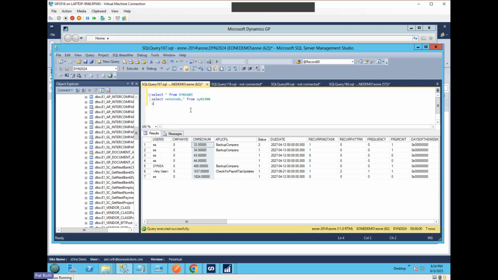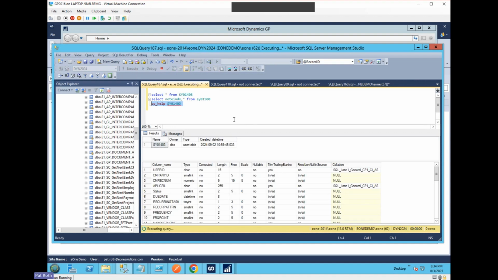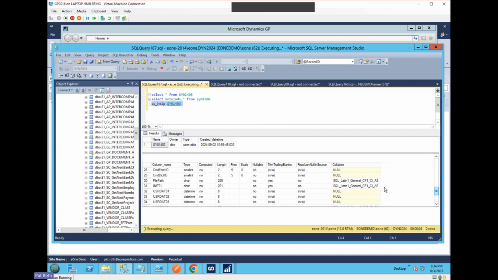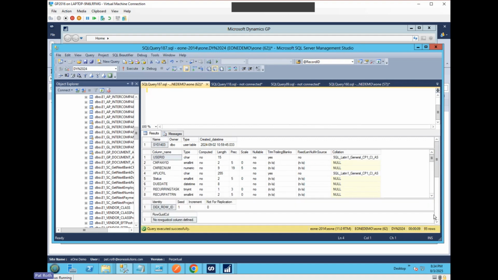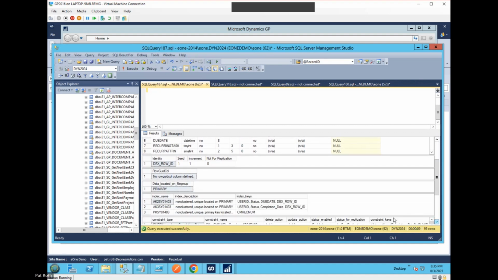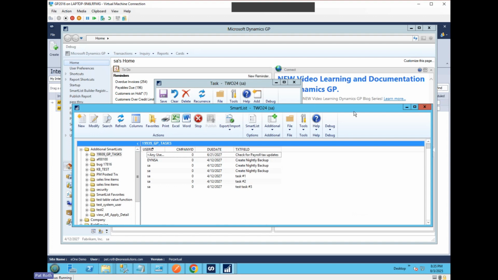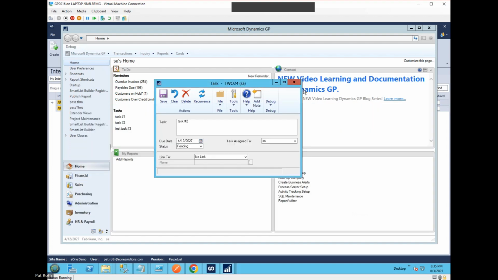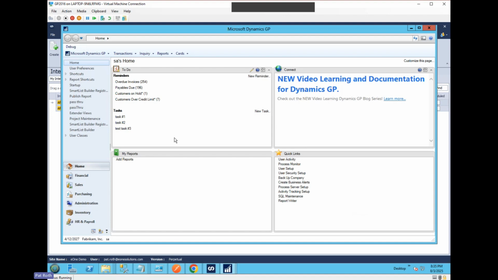And if we wanted to test that, sp_help SY003, we can verify that is the key by scrolling down. And if it finishes here, it'll show us. Yep, CM recnum. So that is the field that we're looking for. So we have that field. We need to open up the window and somehow tell GP that this is the one that we want to select. So the fact that we have a way to do it on the GP side is good.